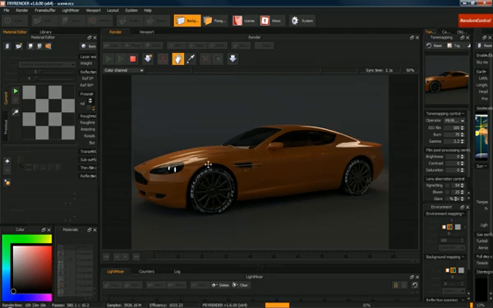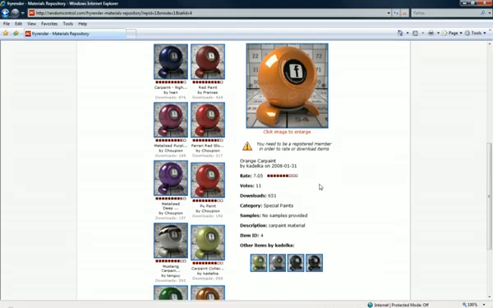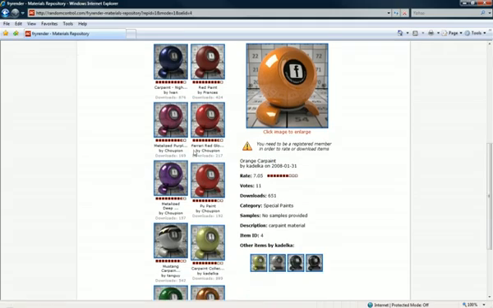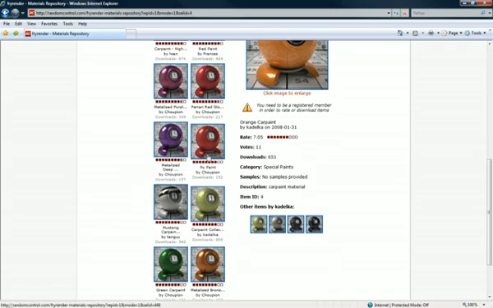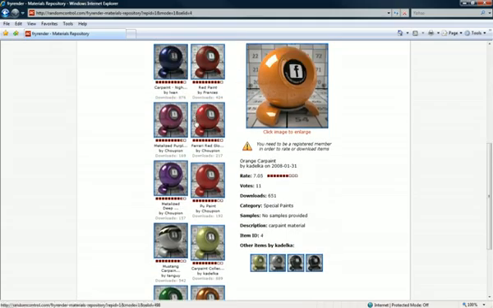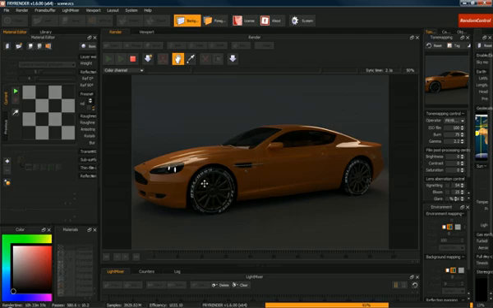Now, the orange car paint shader that you see here was actually downloaded from Fryrender.com or randomcontrol.com, and it was made by Kadelka. This is an excellent car paint shader, as well as these other ones that are made by, I may pronounce it wrong, Shelpion. All of these materials are really good materials for your cars. All you have to do is download it, put it into your library, and then you can use it.